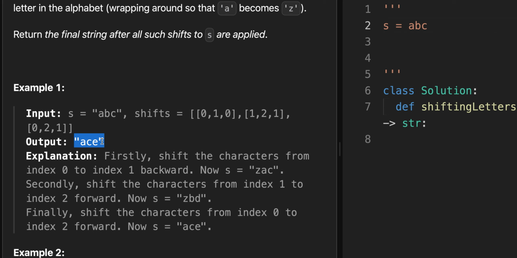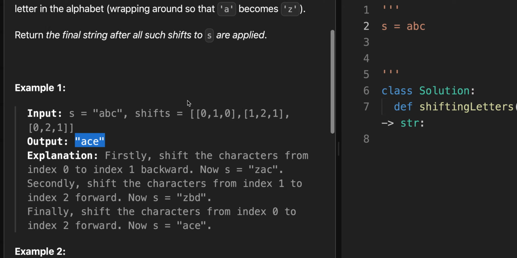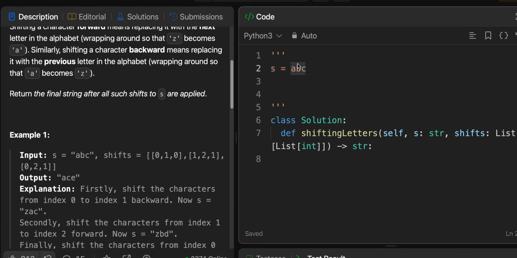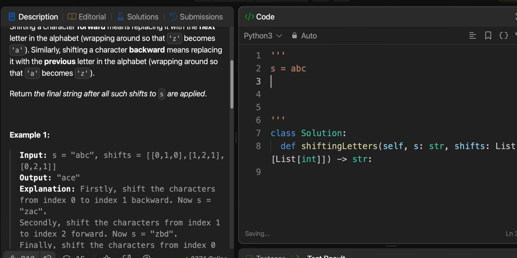I think the problem is a little bit straightforward, and I like that. So let's go over how we'll approach this problem. I'm going to use the same example here, and I think we can just get started. What we're going to leverage is something called a difference array. At least that's typically what it's called. I'm not so enthusiastic about that name, however that seems to be the most common, so we'll just go with that.